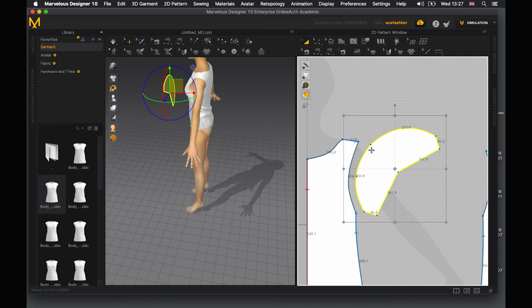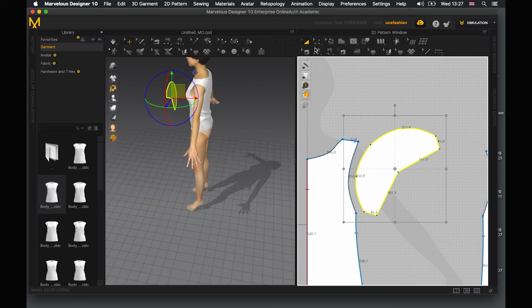Okay, so from there I need to try and fit my sleeve into the curve here, so I should be able to do that with segment sewing. I'm just going to choose the segment sew tool. And I can get the front one in straight away because I know where that should be.